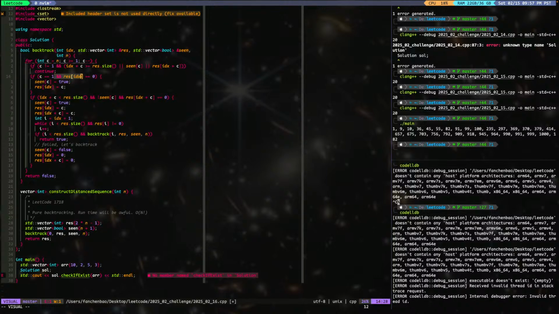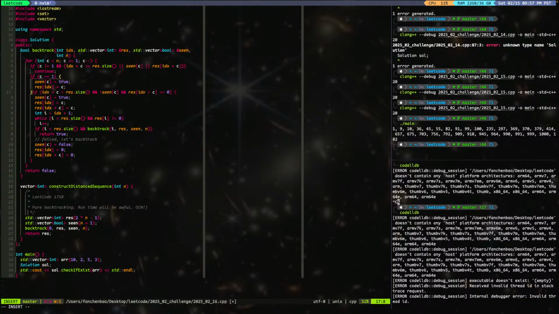Otherwise, I say, if it's this, then I do this, right? Then I say else if, not else if, it's just else, right? Because I already exclude all the scenarios where we need to continue. C is not equal to 1, because if C is equal to 1, we can definitely set that value straight forward.